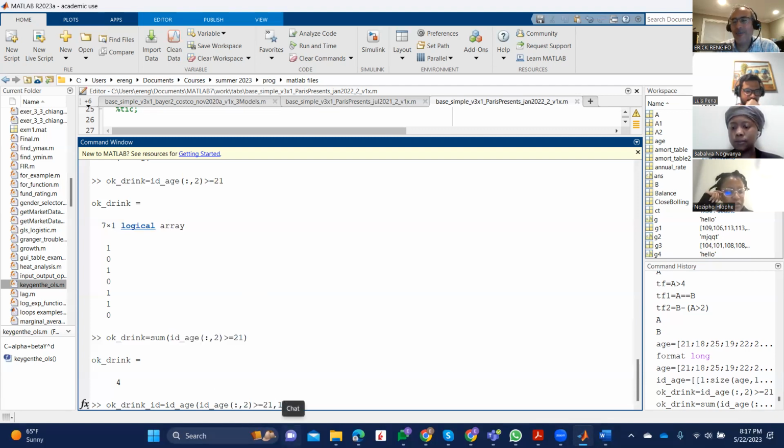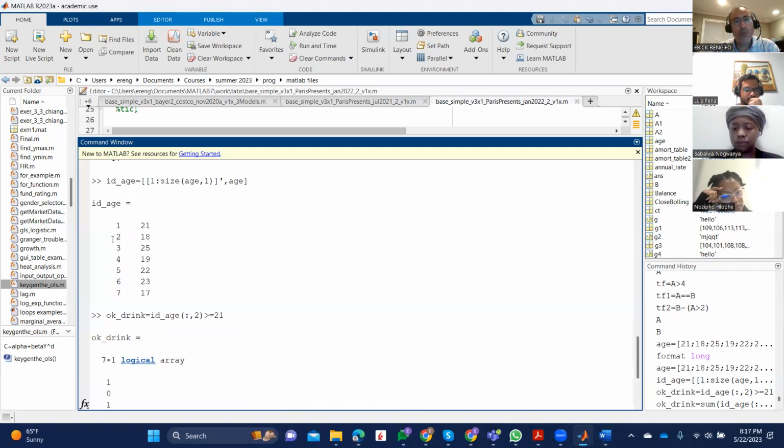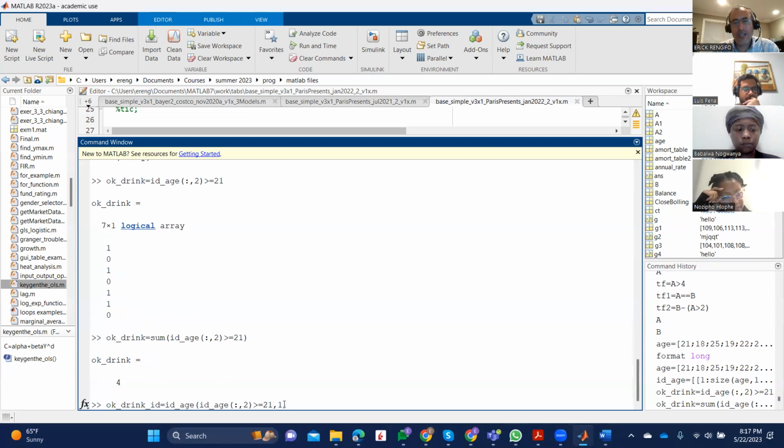Exactly. How come you're looking at column 2 but you want to output column 1? Column 1 is the one that contains the IDs. Do you agree? Yes. So in order for it to identify the ID, it needs to check the age. Completely right. So basically what I'm saying is, give me the IDs. Which rows will I give you? Just the rows that satisfy this condition. The rows of IDH, second column, that are larger or equal to 21.